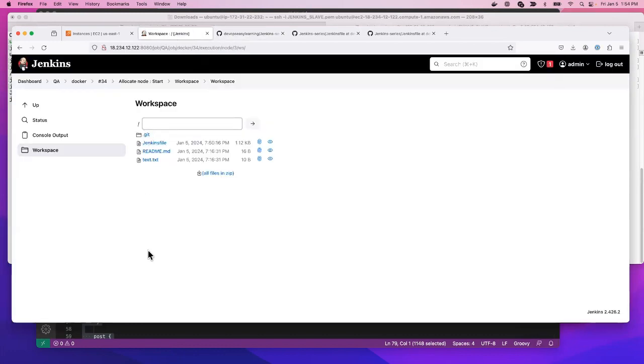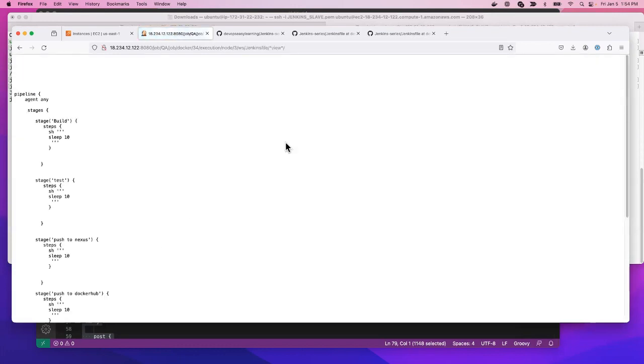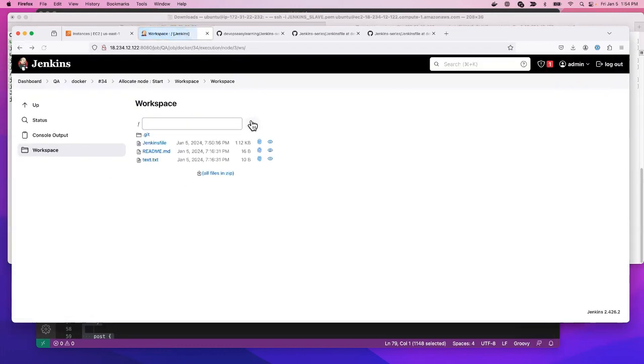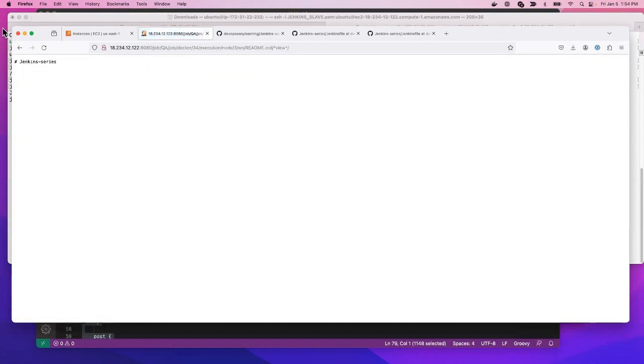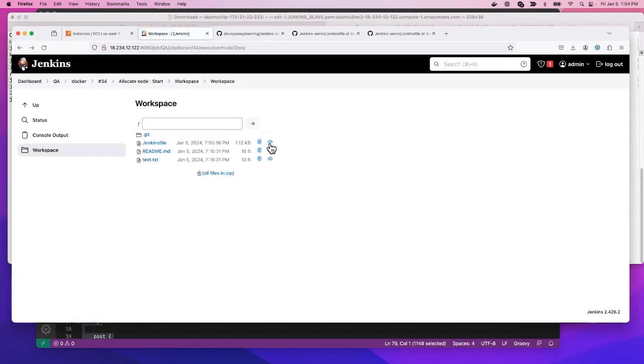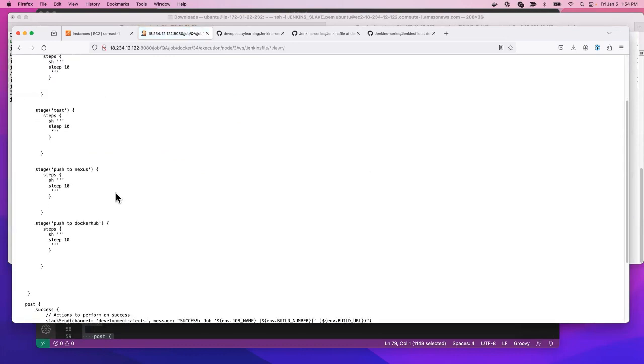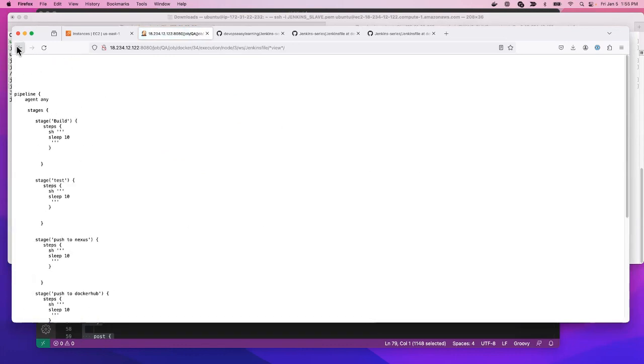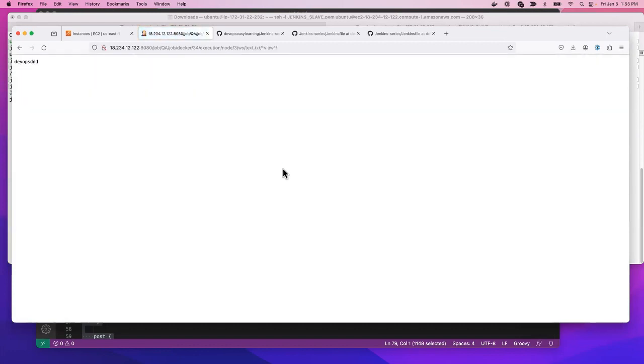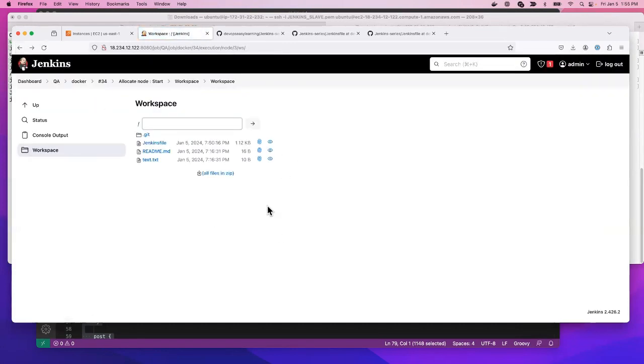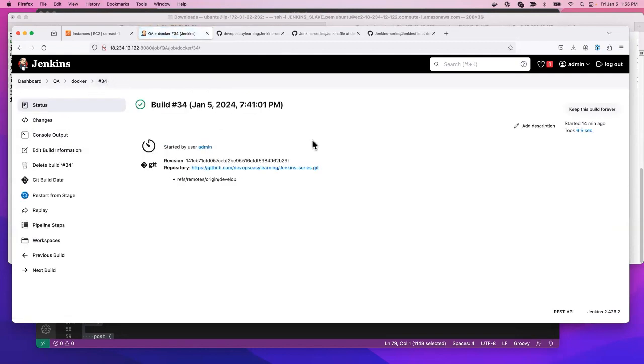That's a workspace where all the files and directories that Jenkins is using are, and you can view every single file from here. If you click, for example, README, you're going to view the README. If you click on the Jenkins file, you're going to see the Jenkins file here. That basically shows you everything that is happening. For the text.txt, you will see this, because that's a workspace where your directories and files are located. So basically, when Jenkins clones something, it clones in the workspace.